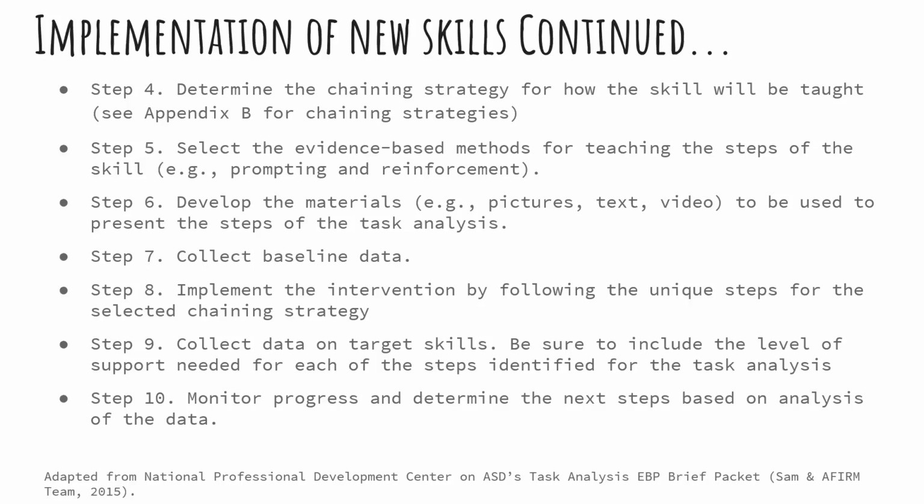Step 7. Collect baseline data. Step 8. Implement the intervention by following the unique steps for the selected chaining strategy. Step 9. Collect data on target skills. Be sure to include the level of support needed for each of the steps identified for the task analysis. Step 10. Monitor progress and determine the next steps based on analysis of the data.